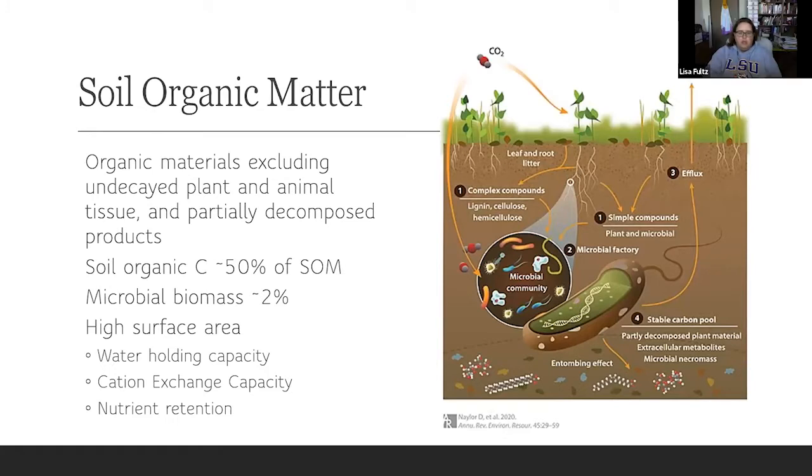Soil organic matter is really influenced by, or has a very large influence on, the microbial community and what's going on in the soil profile. Organic matter is simply all of the decayed and decaying plant residue, microbial community, exudates that are coming off of root tissue that are part of that. It also includes things like the microbial biomass, which is on average somewhere around 2 to 5% of that organic material. And you've probably seen with a lot of talk about carbon sequestration, soil organic carbon, which is a component of that soil organic matter.